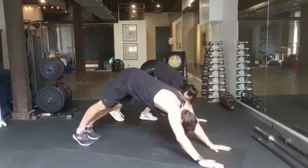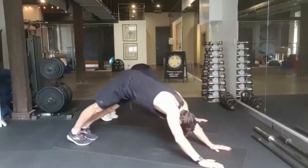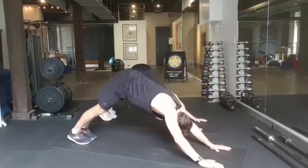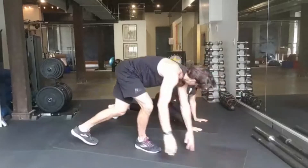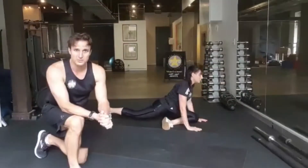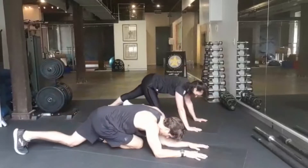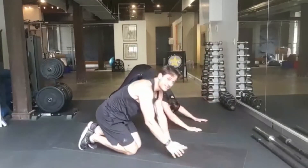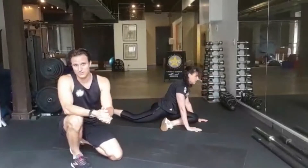Let's come to down dog through the pigeon. Breathe in at this point, then breathe out to go back, breathe in and out to go back. The idea is we get the front knee near the hand and the foot near the other hand. Be careful for your front knee — if you have any pain in your knee this is not a good one to do. In that case you could do something more like this, just coming back and across. Be sensitive to how you feel throughout the class today — any joint pain or sharp pain, stop straight away.